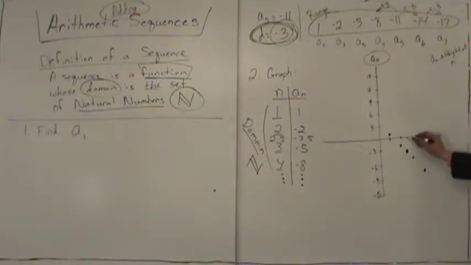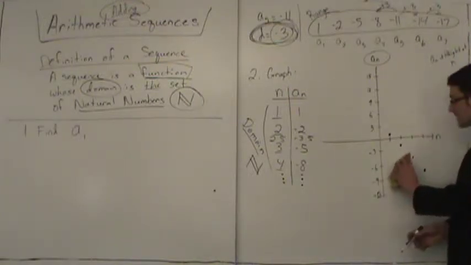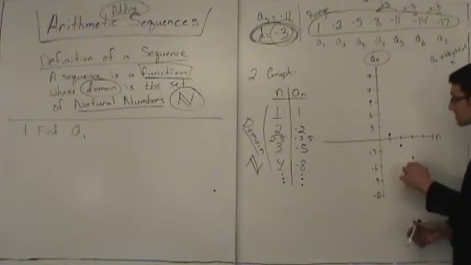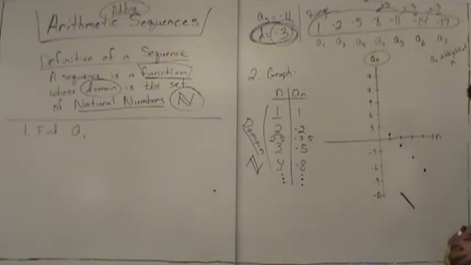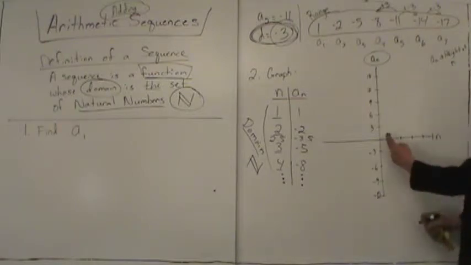Question, is 2.6 in the domain? No. So do we have a point down here for 2.6? No. Is 2.7 in the domain? No. So do we have a point down here? No. We do not have infinitely many points between any two points, so we do not connect. Remember, when you connect points, you are graphing infinitely many numbers. We are not connecting points because our domain is a broken set of natural numbers.